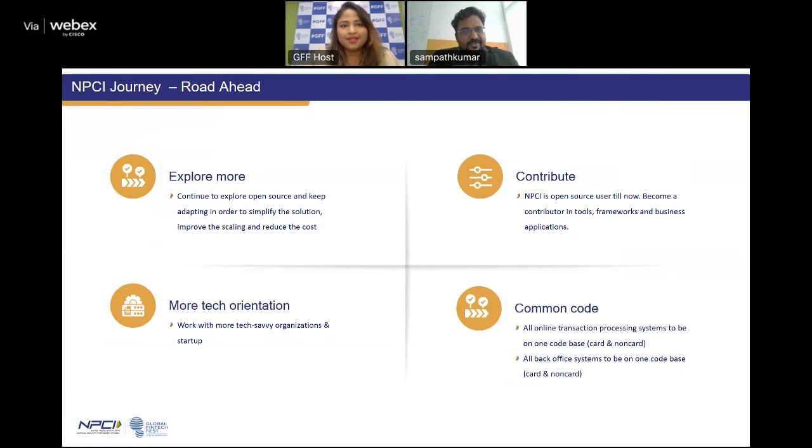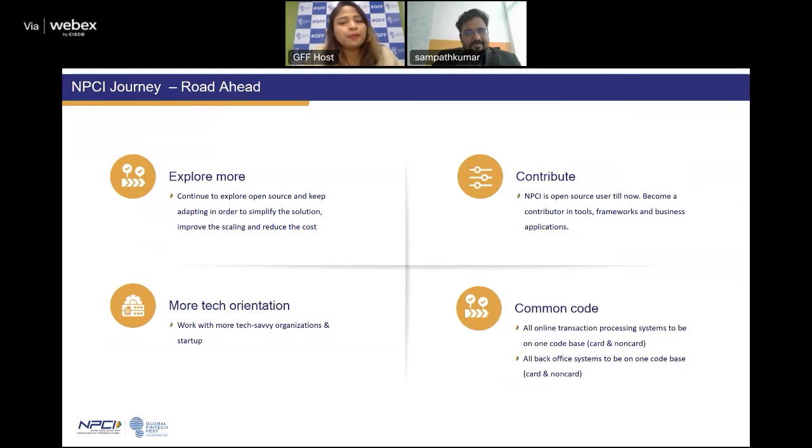So given this background, what are we going to do from here in our open source journey? One is we are going to continue to explore this opportunity further and further, because the open source and open platform area keeps evolving. Day by day, some better technology comes, and unless you explore, you will not know the better features of that solution. It's a practice in NPCI that we have an innovation team on the technology front, and every department has its own small R&D division. So we keep playing with some technology, and when we find it useful, we roll it across to various products, subject to required stress testing, security and vulnerability testing.